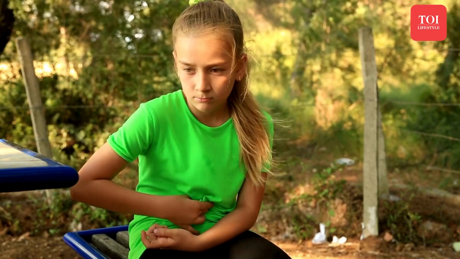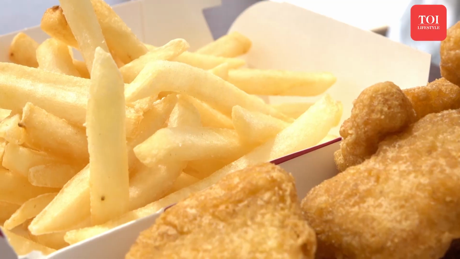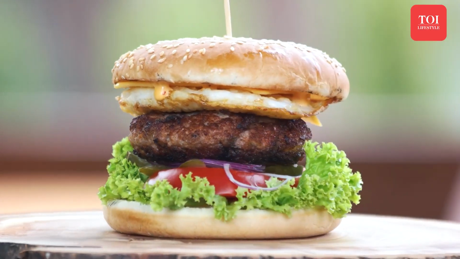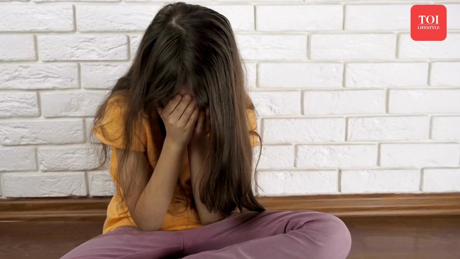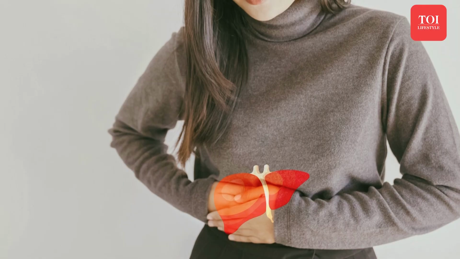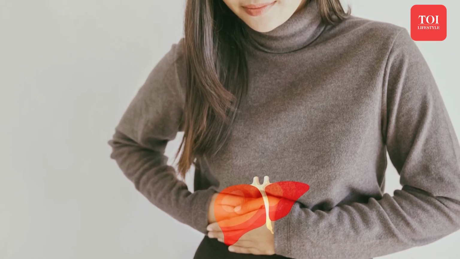Some of them are just acquired, like hepatitis A and E, which are spread only by contaminated food and water. So if we continue to consume contaminated water or contaminated food, like street food, junk food, foods which are not prepared hygienically, especially in the rainy season, every year thousands and thousands of children develop hepatitis A related liver disease, and unfortunately many of them lose their life as well. But if we are aware, if we can vaccinate our children against hepatitis A, we can save all these children.